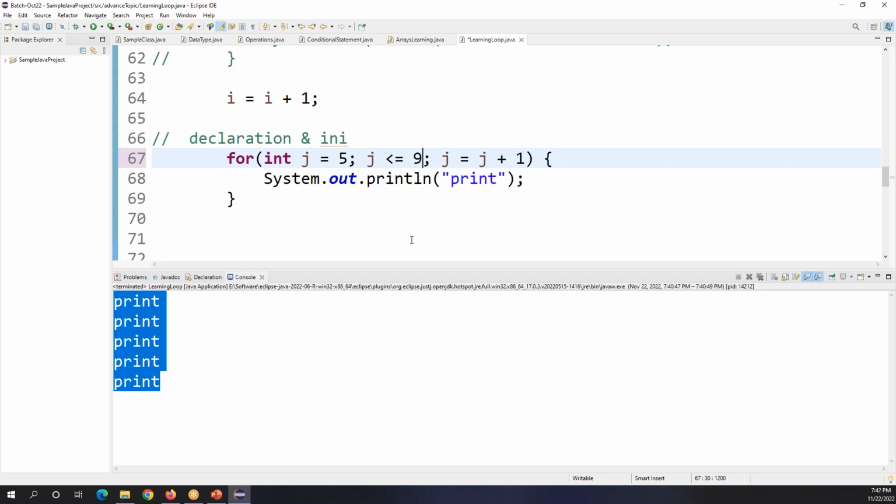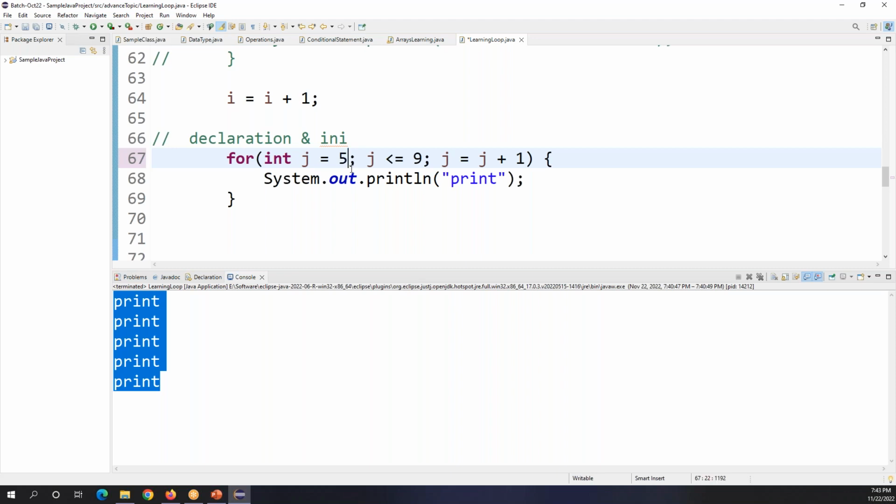Okay, so this is a little tricky, right? I'm saying 5 to 9. If we count 5 to 9, what do we do? Okay, 6, 7, 8, 9. We don't take that 5, but we have to count that 5 here because you are starting from 5. So don't think like this, 9 minus 5 equals 4, it will be 4 times. No. And if you're saying 9 times, you are also wrong because your starting point is not from 1.